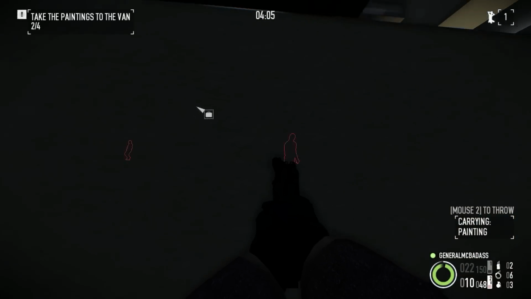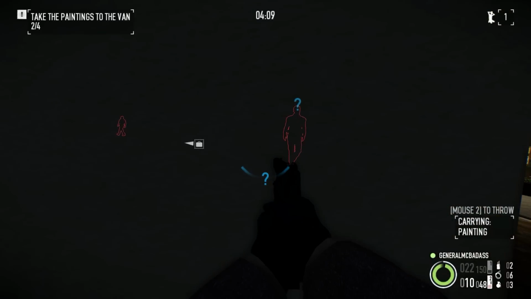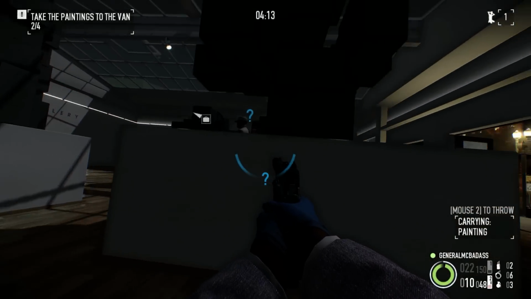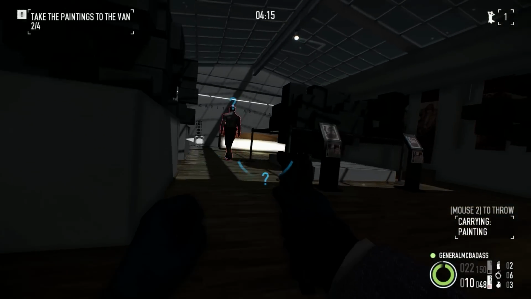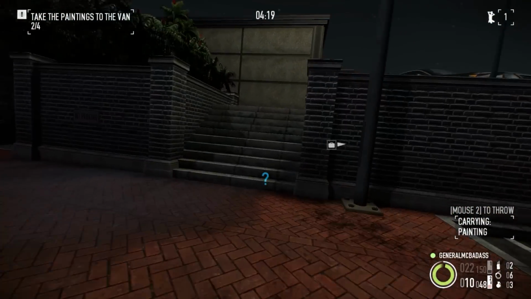So yeah, just go fast, go in and out, get one painting at a time, and make sure you put it in the van, so that if things go south and you have to drop your ECMs, you have all of your sprint, and you don't have to keep sprinting back and forth, grabbing paintings over and over. And this day isn't too hard.